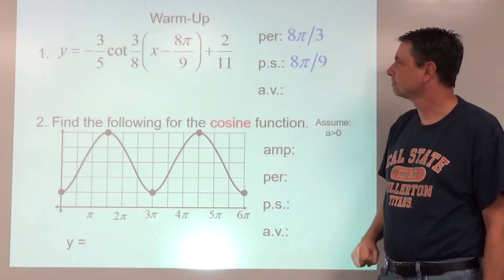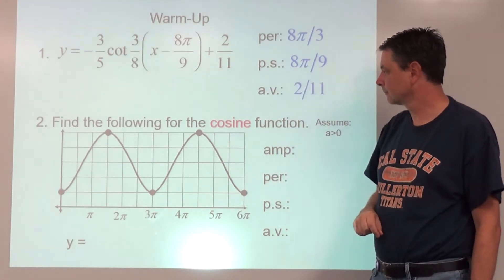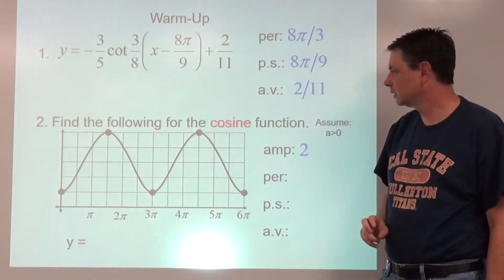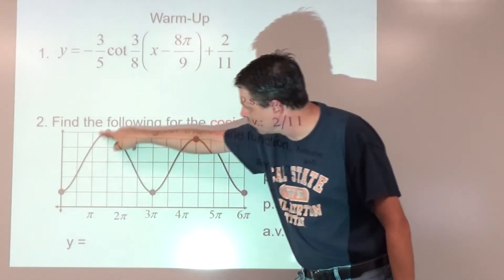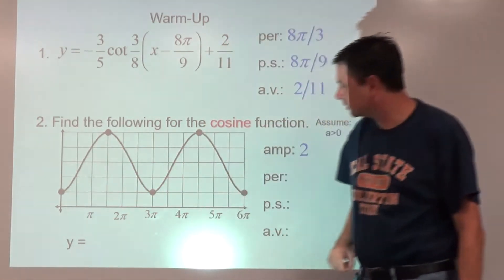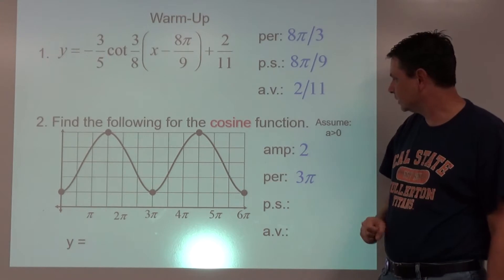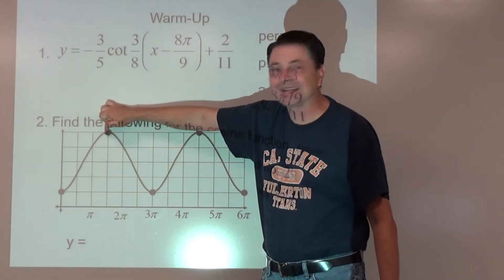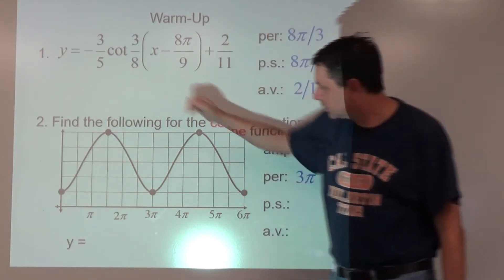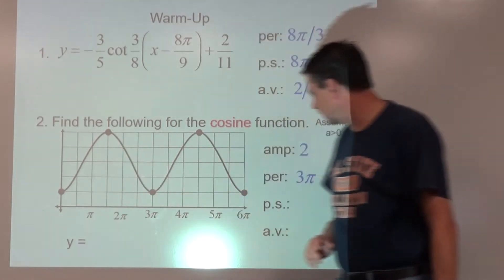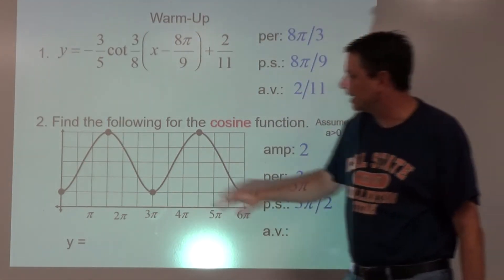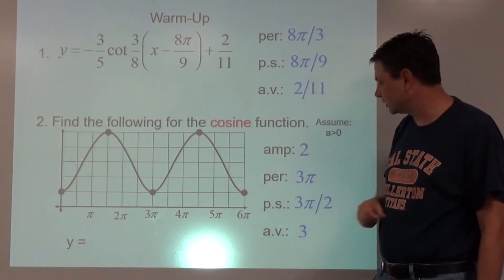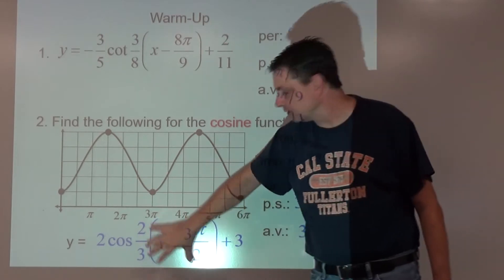Find the cosine function. What is the amplitude? Two. The period to complete one full cycle, start to end, is 2π. Phase shift, since the A is positive, meaning we cannot start here for the cosine, we would have to be starting likely here to have B positive, so the phase shift is this distance right there, 3π/2, and the average value would be our midline at 3.